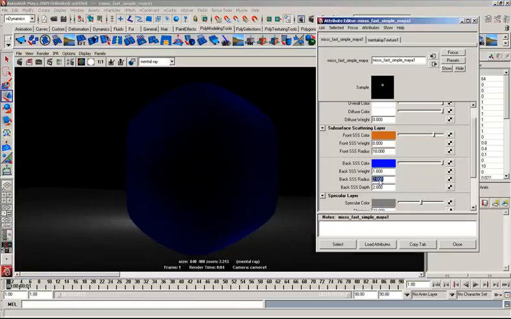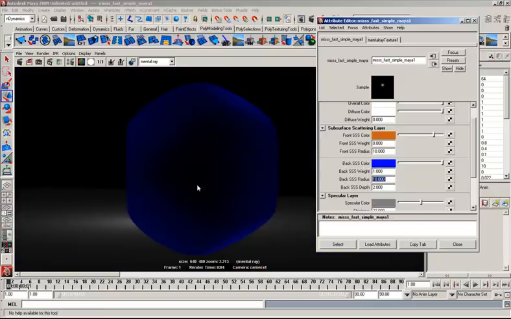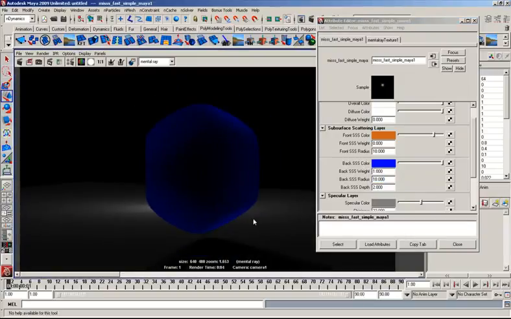See what I mean? So if that's like 10, then those areas, you might even light up the whole thing. Okay, there we go. You got even brighter. So that's the overall radius of the SSS, or how much it's going to scatter. And the depth is just the depth of your actual object.